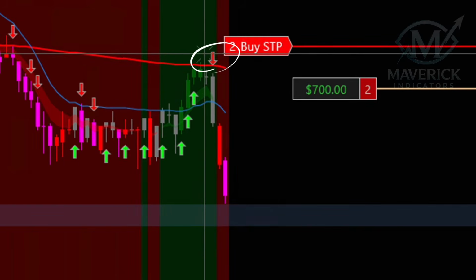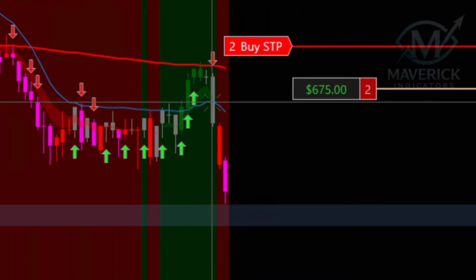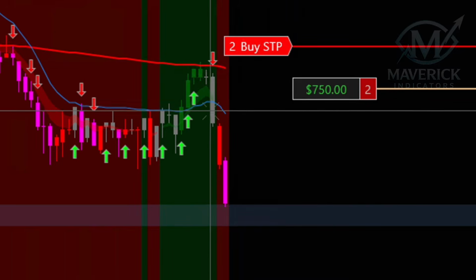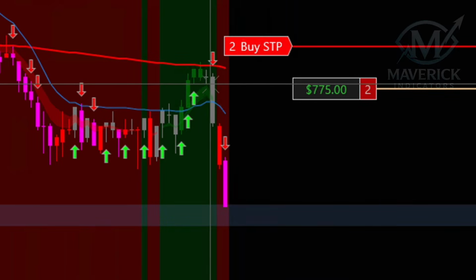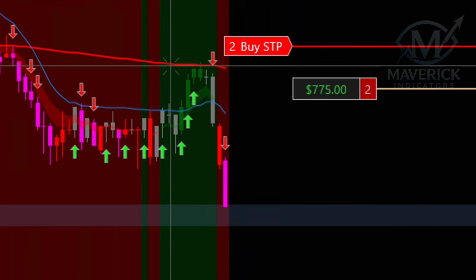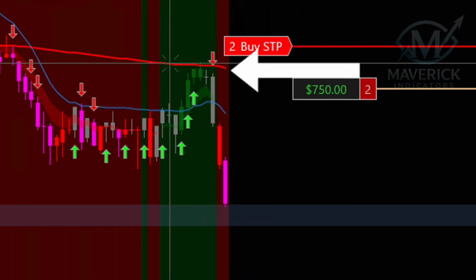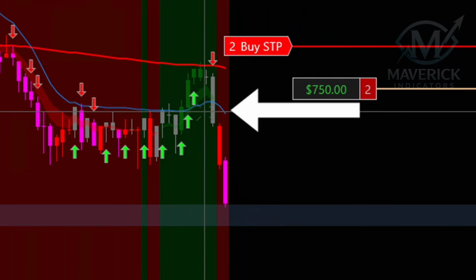We got our down arrow right here, and we went from a green candle to a gray. Gray means indecision on the Maverick AI Pro, indecision or reversal. So in this case, sure looks like a reversal, right? So we came up, we hit the Maverick 200, and we broke below the Maverick guide.